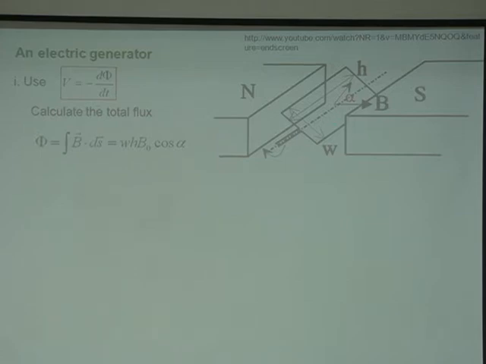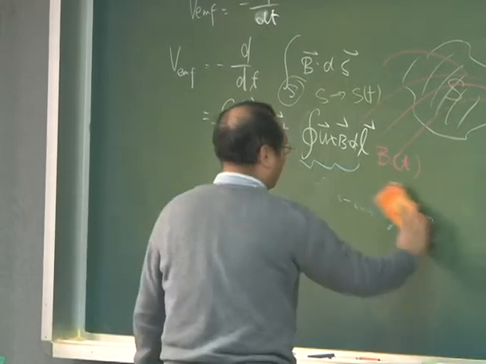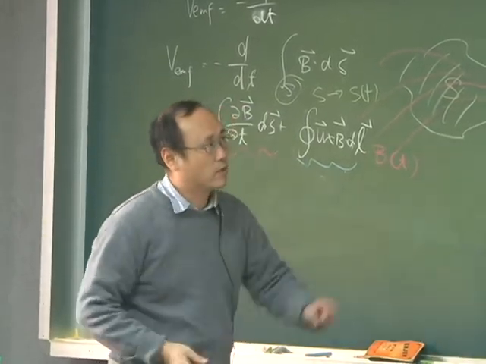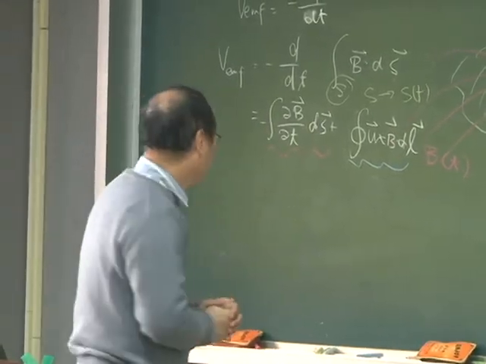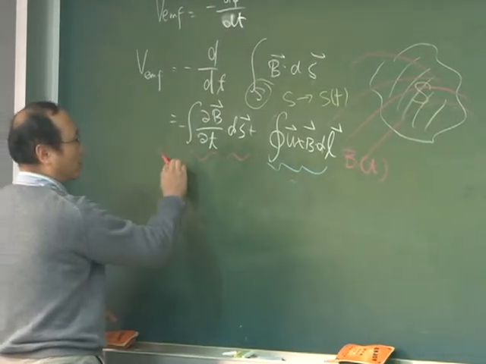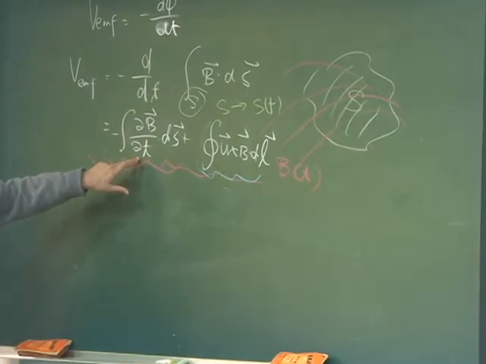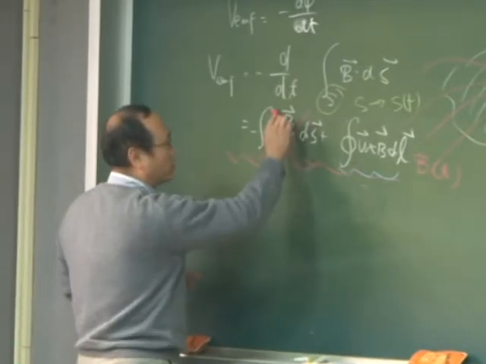loop would rotate inside. This mechanical driver could be water falling from somewhere really high, from some high point to a low point, and pushing this current loop to rotate. 当它在转的时候呢，in a moment you're going to see that there will be a current flowing in this loop to generate electricity. 会产生电流出来。OK，那我们来算这个，产生的 EMF 可以多大？OK，那在这里呢，well, if you just start from this expression, you immediately see that there's no change of the magnetic field over time. So you can just cross out this term.